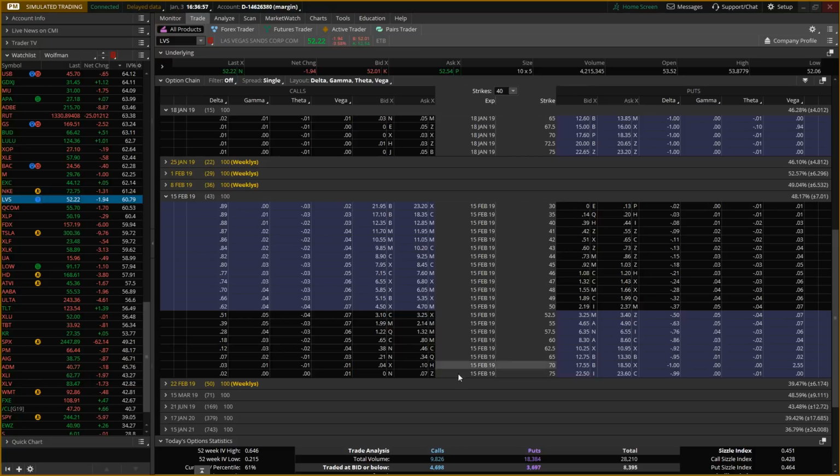Sometimes we might need to roll out through the weeklies, but for the most part, we're going to be able to pay off all of that extrinsic value the first time we put this trade on. And then we have this option on for its intrinsic value, what it's worth. Okay. And when you go out to those 2-year puts or whatever, you're going to have so much extrinsic value that you'll probably have to roll that short put 3 or 4 months in a row in order to pay off all that extrinsic value. So you're having less risk with this strategy being closer.